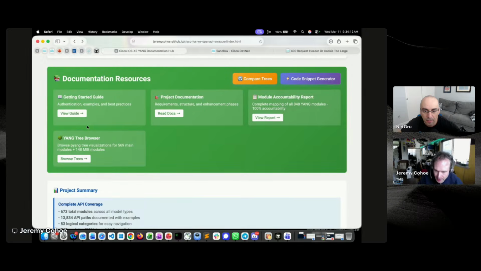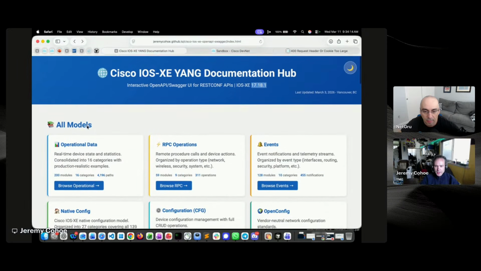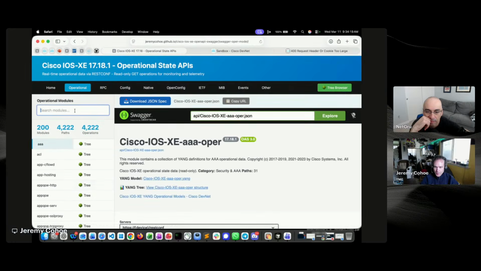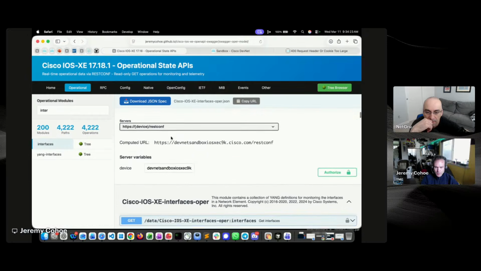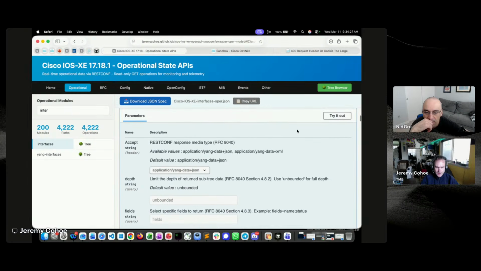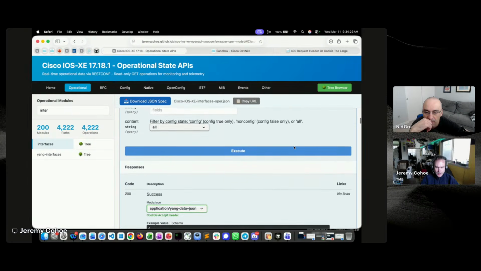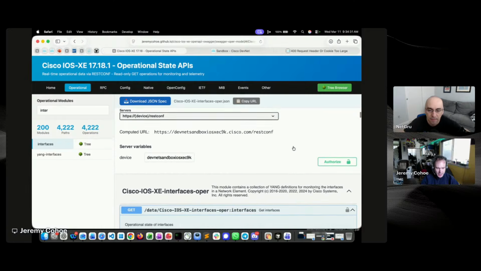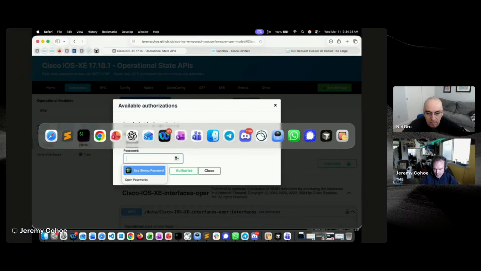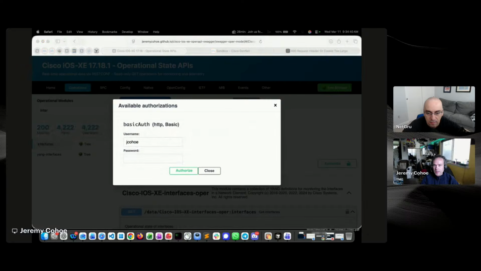All right. So let's go build the actual payload, right? Let's do a RESTCONF GET. Let's do a RESTCONF GET against interfaces. We'll do it against the high-level container. We'll try it out. I guess I can put my auth actually into here. And where did my notepad go? Right here. Put my credentials in.